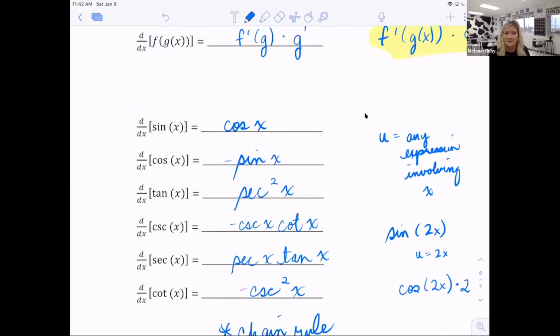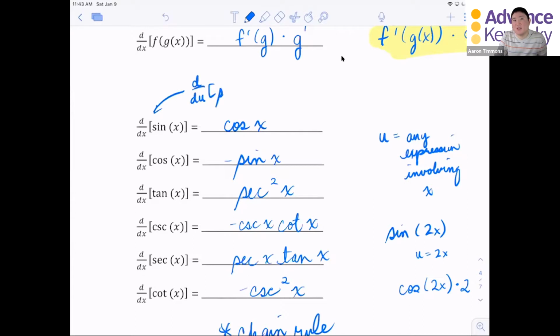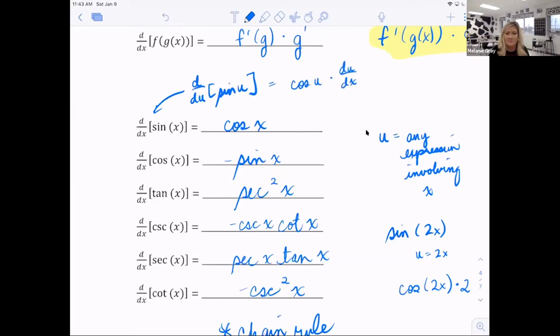Cool. Okay. Thank you for that. So Melanie, go ahead. Maybe write just really quickly. So like where it says d over dx sine x, if they were using u's, it would say sine u, and then it'd be what, du over dx, if you wanted to write it in terms of u's. So just write it in here. Is this what you want me to do? Yeah, you don't have to do them all, obviously, and then the chain rule part would be what, du over dx for that. Yeah. Is that okay? All right. Awesome. Thank you for that question. Thank you so much. I appreciate it.